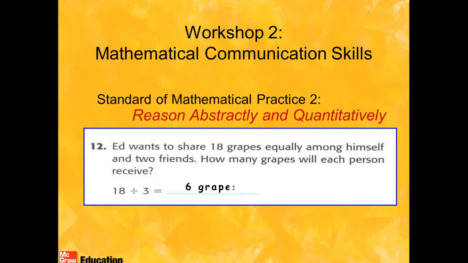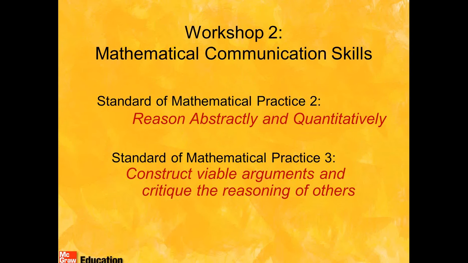However, it is only half of what the students need to do because they must be able to relate those numbers back to the problem or contextualize them so that they can verify their work and identify the appropriate units of measure as a way of checking their answers within the context of the original problem. So 18 divided by 3 equals 6. But the answer is 6 grapes. Each person will receive 6 grapes.